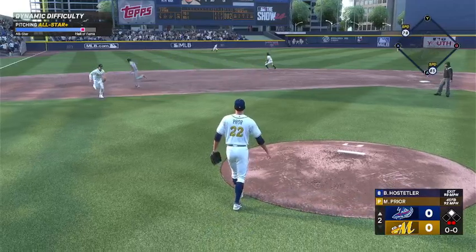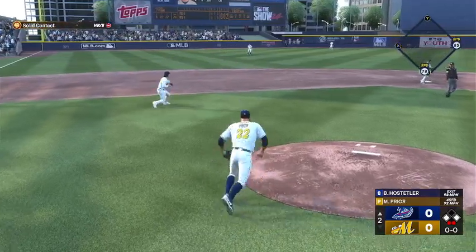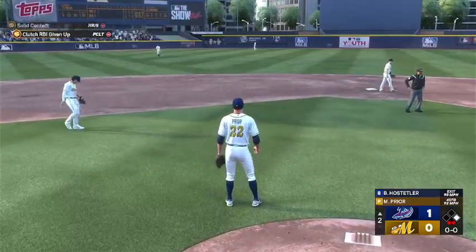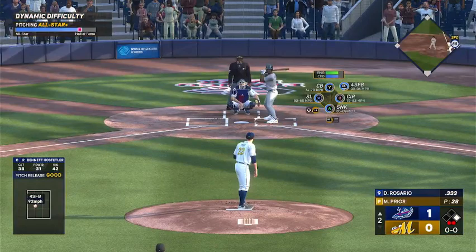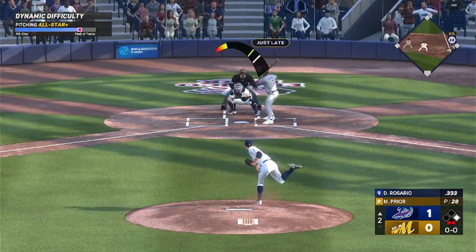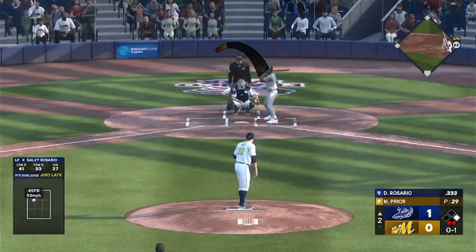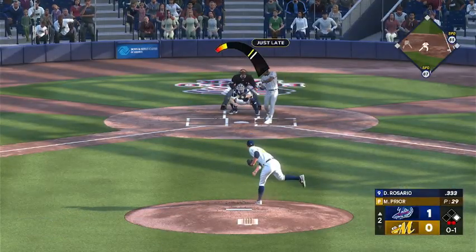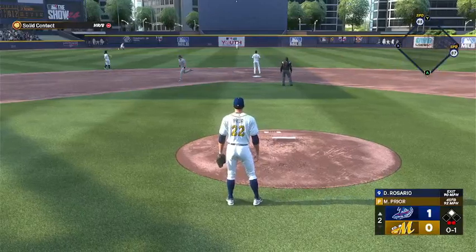Line drive. And that's a single. That's going to be the first run I allow on the season. It's offline, and the run scores. That's a great example of good teamwork on offense. The runner swipes second and gets into scoring position, and then comes across to score on that base hit. Took 8 2/3 innings before I allowed my first run, so not too bad, as that one's right down the middle. Moving under it. Thankfully, just a fly out.